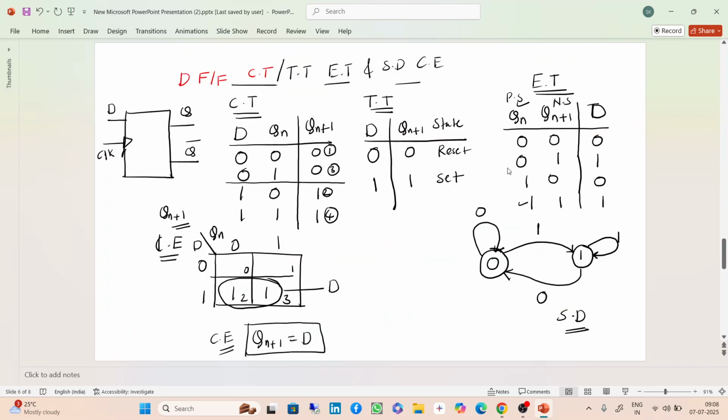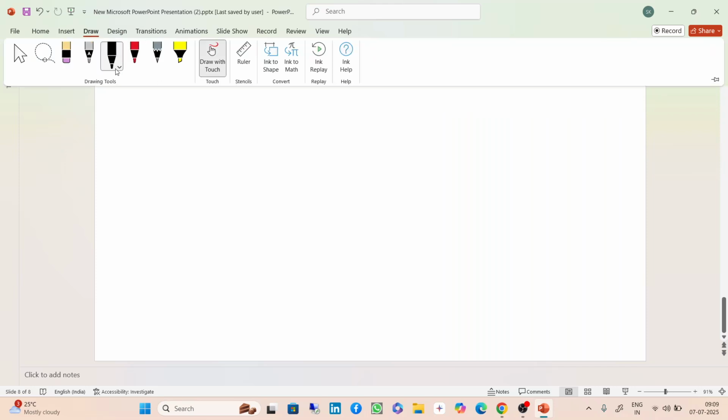Okay. Next, you need to draw the T flip-flop. From the JK flip-flop, how will you get the T flip-flop? When both inputs are connected together. From the SR flip-flop you get the D flip-flop when S and R are connected with an inverter, which we already saw in the gated latches. Same like that in flip-flops, you have the JK flip-flop, and when its inputs are tied together, you get a T flip-flop.